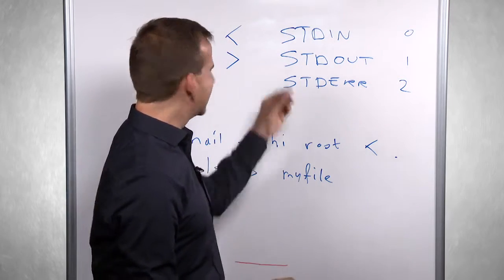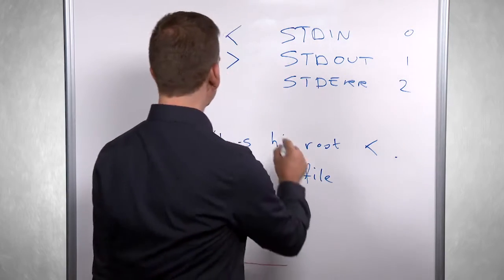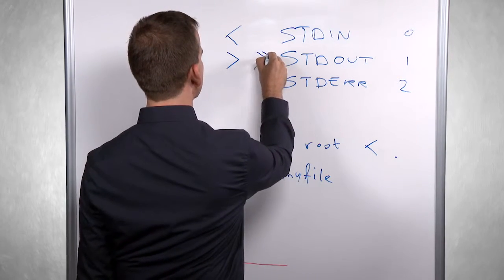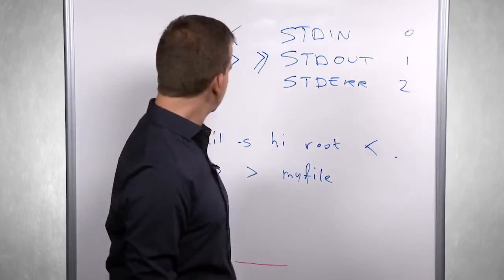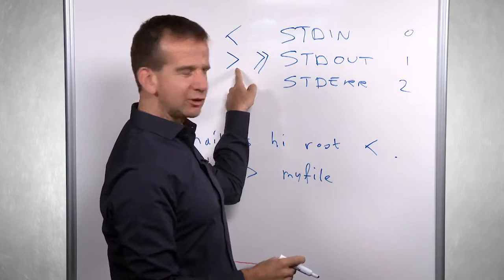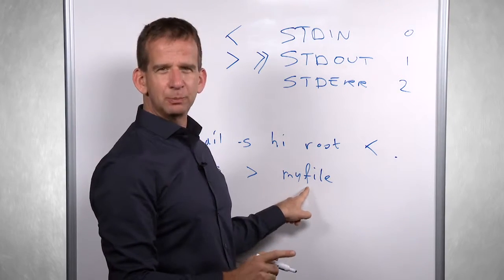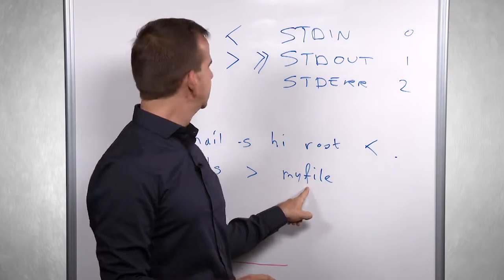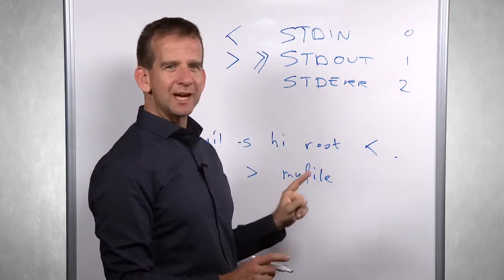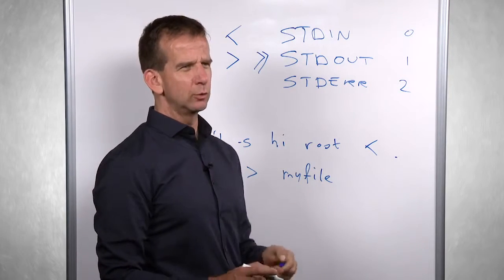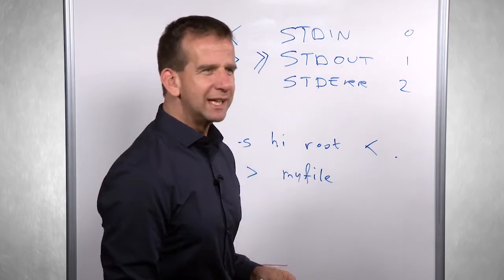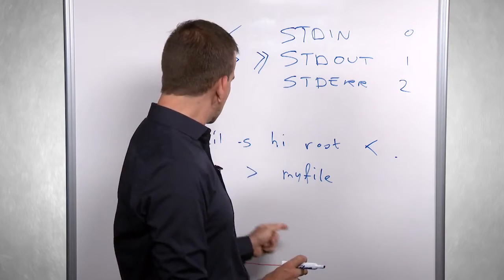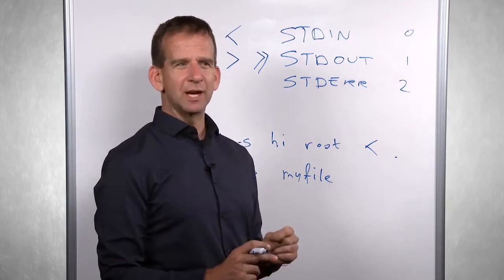And that makes it easy for an administrator to see later on what exactly was produced by the command. Now when working with standard output, you should be aware that you can use a single greater than sign. You can also use a double greater than sign. If you use a single greater than sign and the file that you specify already exists, it is going to overwrite the file. If you use a double greater than sign, it is going to append to the file. So if you want to keep your file in case some contents already existed in it, you should always use a double greater than sign.